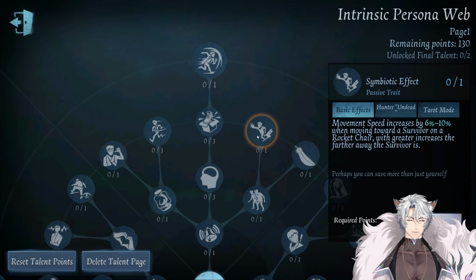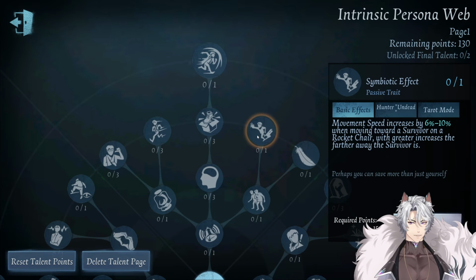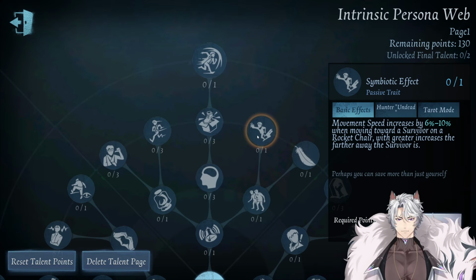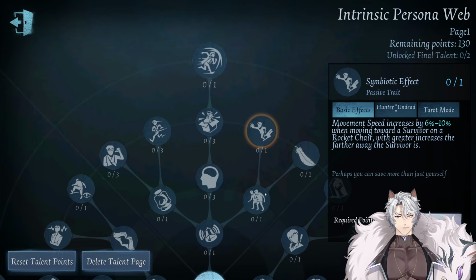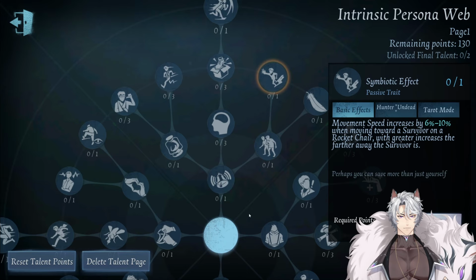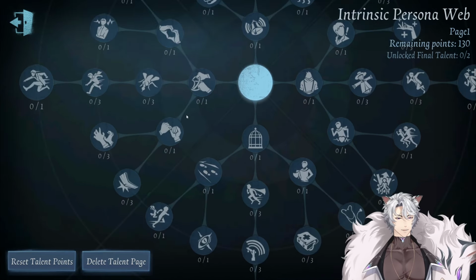Movement speed increases by 6-10% when moving towards a survivor. Oh, this is symbiotic effect. Why is symbiotic effect here? This is really good for a rescuer. I usually take this on Richard, I think. But it's up here next to flywheel, which I guess isn't bad. You just have to go through mutual support here first. Yeah. And that's the survivor tree.